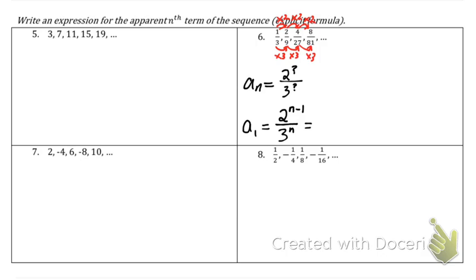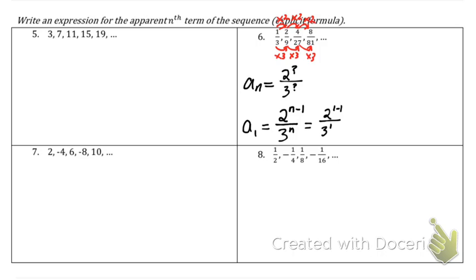Because then a sub 1 would be 2 to the 1 minus 1 over 3 to the 1. 2 to the 0th over 3 to the first is 1 over 3. And everything else we'll check out after that. Does that answer your question? All right, so I assume you already had the bases, right? The 2 and the 3 is just what you had to do to the top one. So you just got to ask yourself, what do I need for that first thing? And you need to create it by using n, right? n plus 1, n plus 3, n minus 1, n minus 2. Okay, so you got to think kind of ahead to get where you're at. Okay, other questions? Yeah.